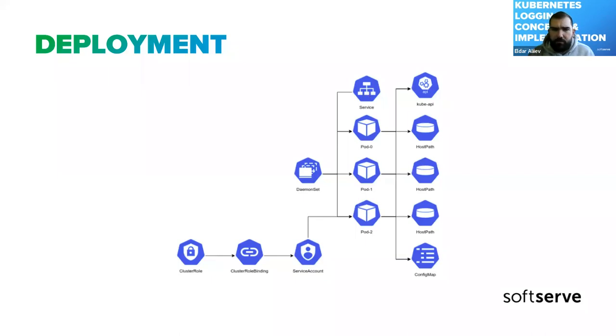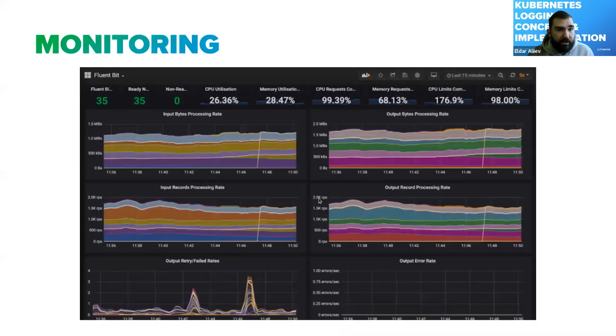So there we will be able to set up Prometheus, collect the metrics, and for example, visualize them with Grafana itself. Here is presented the default dashboard. This is a free dashboard that you can add if you have Prometheus connected to your FluentBit and you visualize the data with Grafana. You can just add this dashboard and monitor all your FluentBit or FluentD instances. So just keep this in mind.